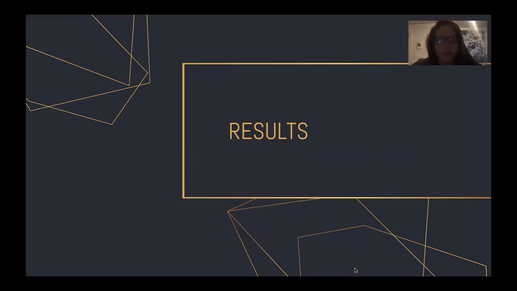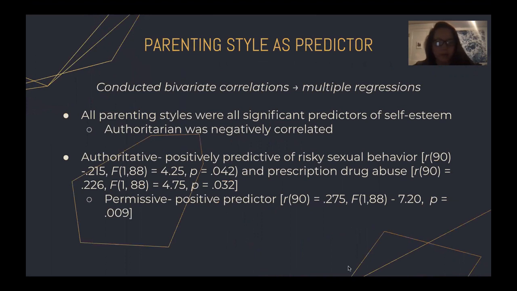All right, hey guys, my name is Grace, and I'll be talking about the results from our study. So first off, we conducted a bivariate correlation, and then we ran the regressions on those that were significant correlations. So first off, all parenting styles were significant predictors of self-esteem, except authoritarian parenting style, which was negatively correlated.